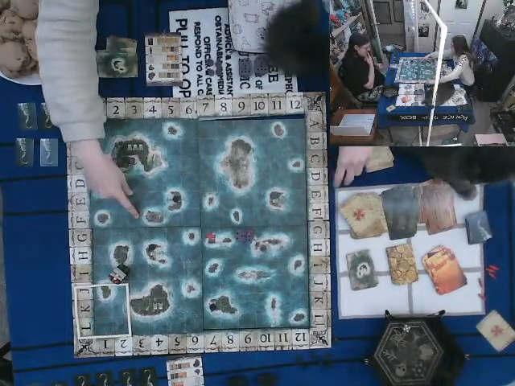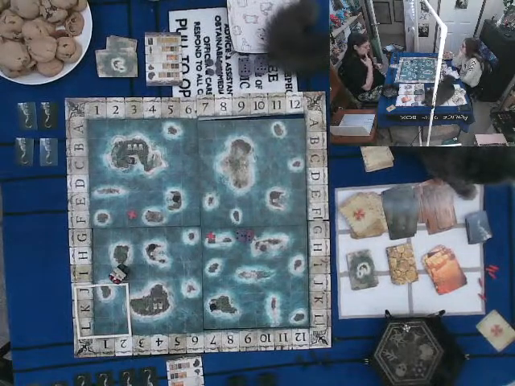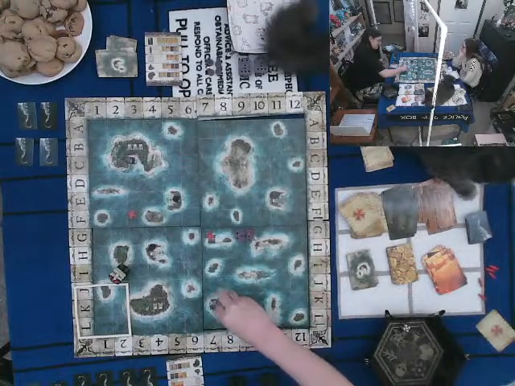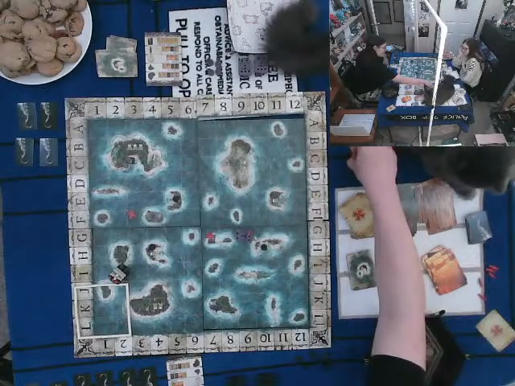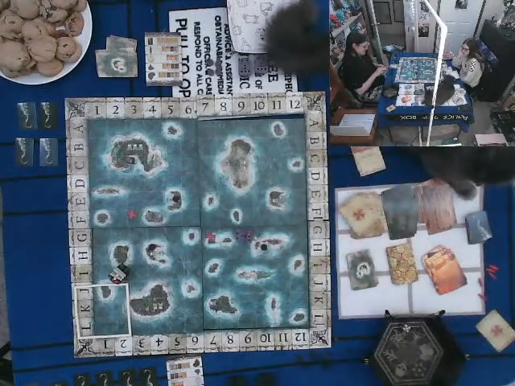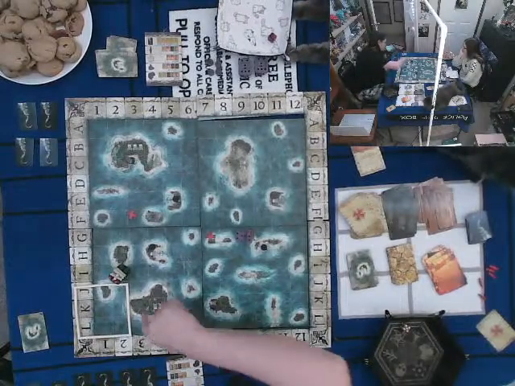3F. Swap one island if I choose? I don't really need to. Yeah, there is. Yeah. Now I have the higher island. Mm-hmm. And I move 5, 6, 7. I move.